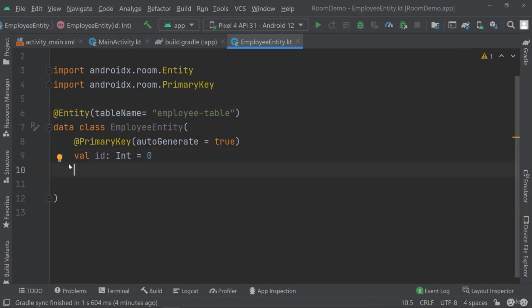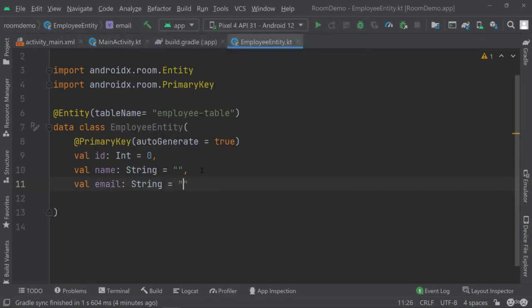Let's finish this employee entity, and we also want to store the name of a given user. And by the way, we should use a comma to separate the entries here. So the name will be empty by default, and we can overwrite that. And then I'm going to add an email here as well, which will be of type string and also an empty string.